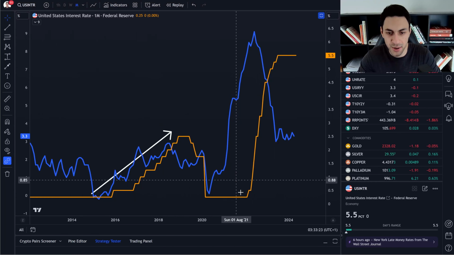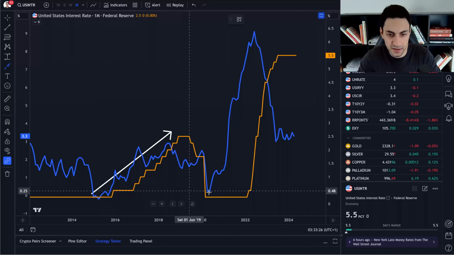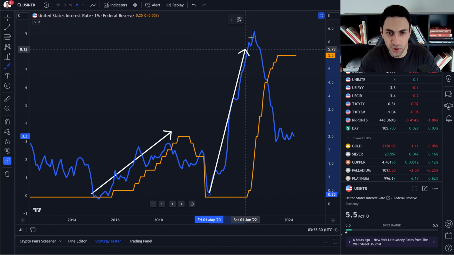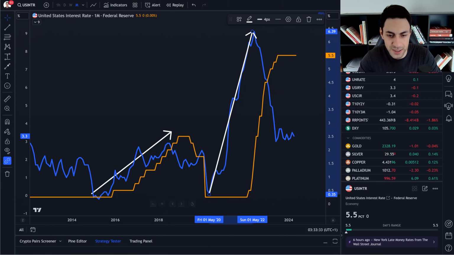But when it comes to the current rate hiking cycle, we see that the inflation rate bottomed in May of 2020 and then spiked dramatically. However, the Federal Reserve didn't start its interest rate hiking cycle until February of 2022. And this was something very unusual. And the reason for this huge spike was that the Federal Reserve printed a lot of money. They started the largest quantitative easing round in the history of the US. And that was because of the pandemic recession, of course, for the stimulus checks.